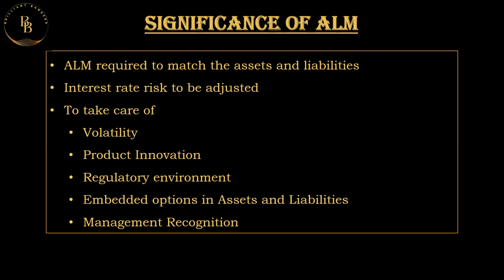The complexity and the interconnectedness of financial markets has led to increased recognition of the importance of strategic balance sheet management, wherein the ALM provides a structured approach for management to assess, monitor, and make informed decisions about the composition of the assets and the liabilities of a financial institution by aligning them with the institution's risk tolerance and strategic objectives.